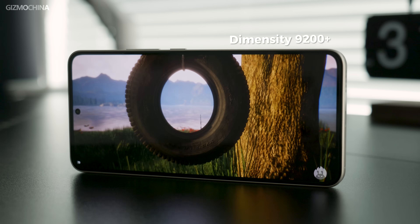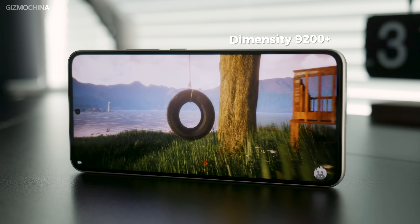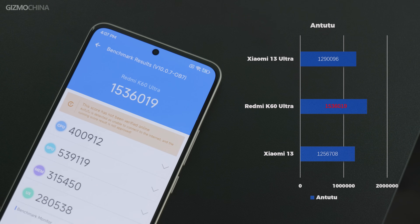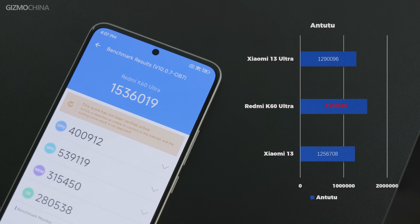Since it's a K-series, there's no doubt that performance is a proud feature. MediaTek's chip isn't weak at all, but I'm not sure if the Dimensity 9200 Plus can really win over the Snapdragon 8 Gen 2. Judging from the benchmark scores, plus the help of a frame insertion chip, it does have the potential to beat the 8 Gen 2 in gaming. Because of the short time we've had this phone, we haven't done any gaming tests yet, so stay tuned for our full review of the K60 Ultra and I'll give you the final answer.